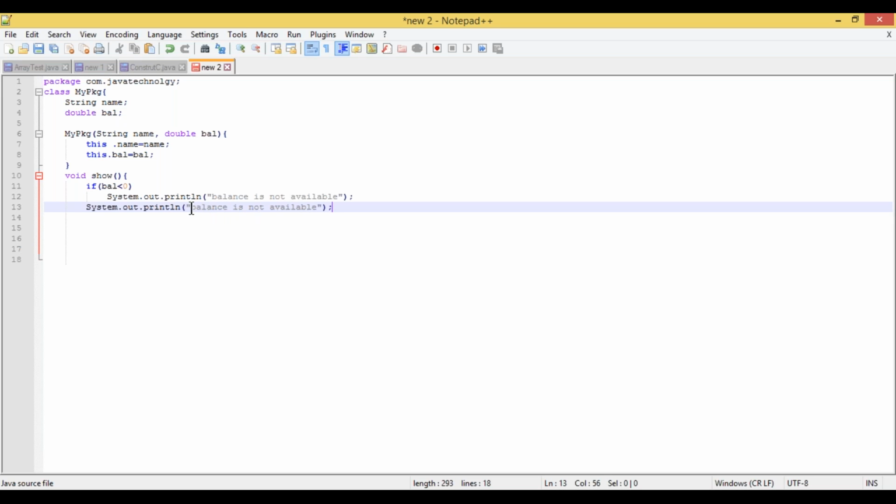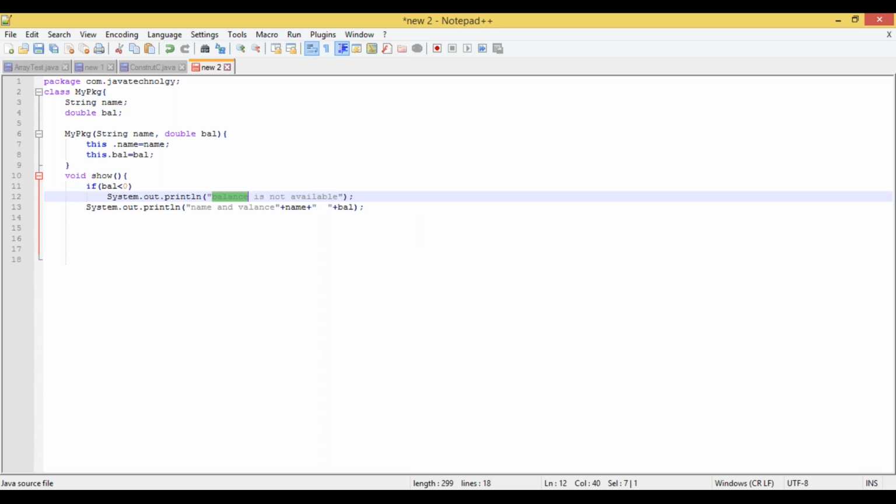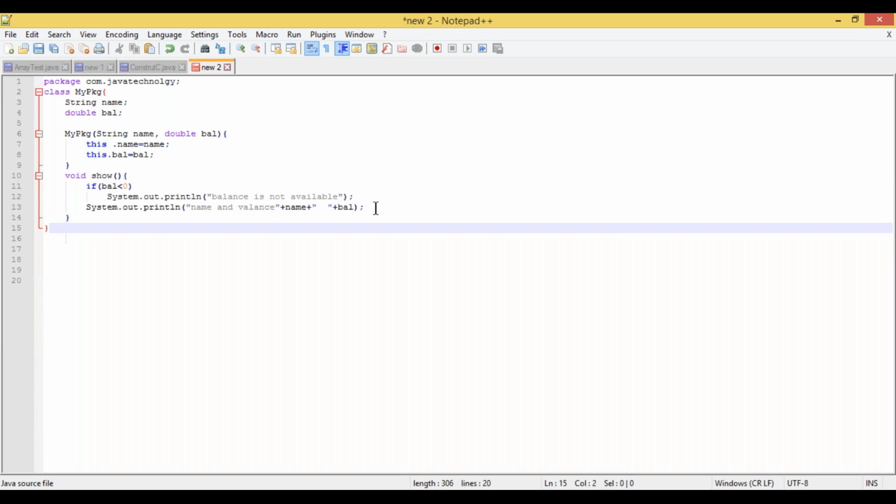So if the balance is less than 0, we will see this message, and if the balance is greater than 0, we will see the other message. This is all about the MyPackage class.